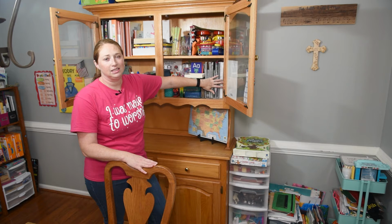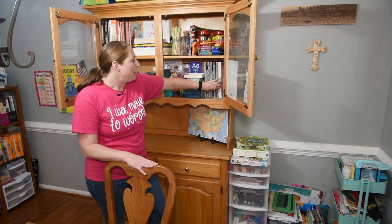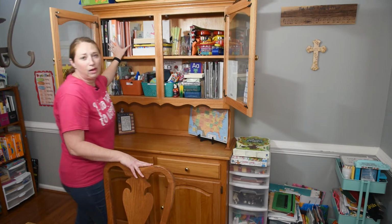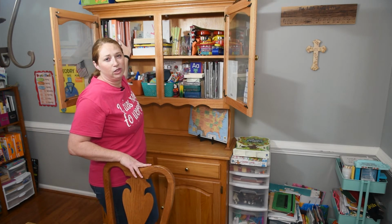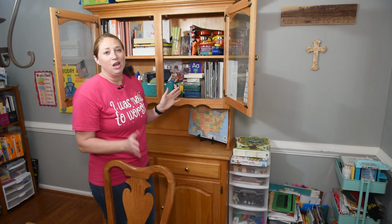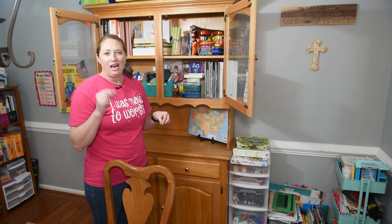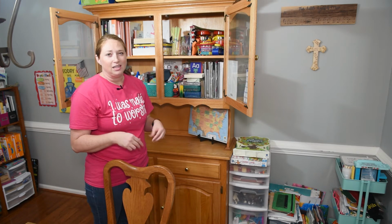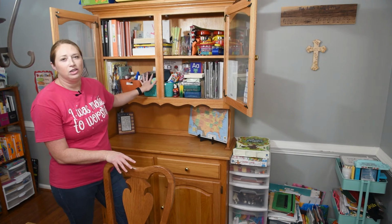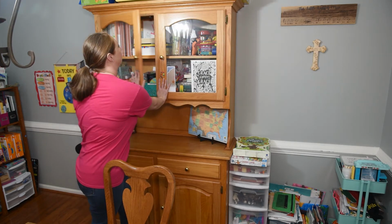This right here is all our science because I've done quite a few different science curriculum or science units with Good and the Beautiful, so I have all those there and all sorts of different science books. So math, science, and then up here I have all of my extra My Father's World teacher manuals and different resources that I will use again for the younger ones. Down here I have my poetry books because those are pretty special to me. We do like to do poetry tea times in our house. The kids really love it. It's so amazing how just having a cute little cup of tea and cookies and they will sit and listen to poetry. So it's awesome, highly recommend it. Then I have all of my paints here and different art supplies here. So yeah, this China hutch has worked perfectly for organizing homeschool stuff.